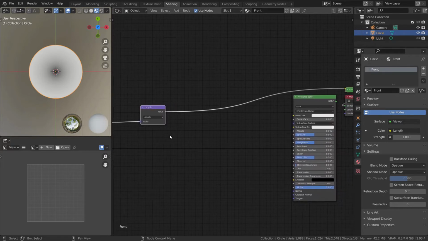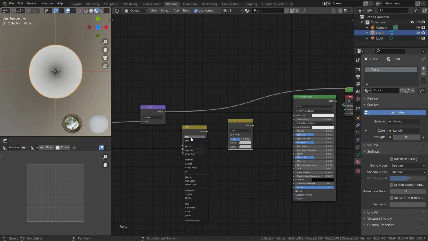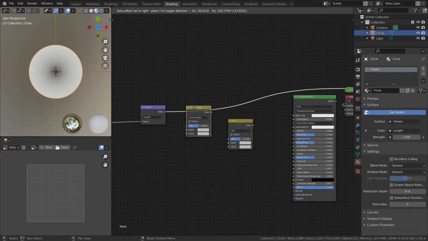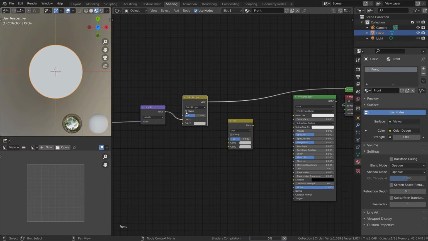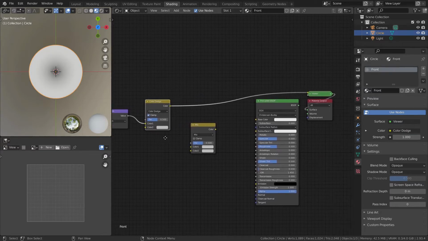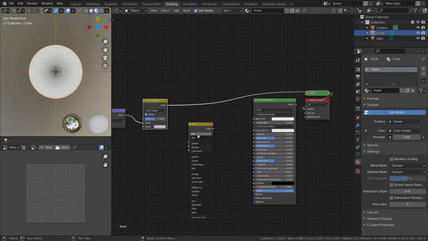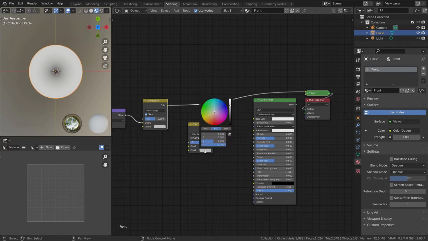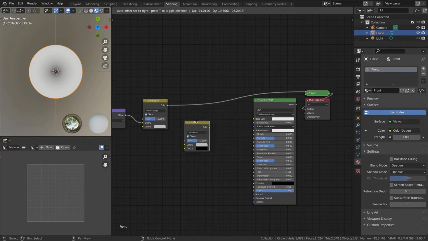Okay, next step we will add the mix RGB, duplicate it, Shift D. First one, choose color dodge, press clamp. Second one, let's choose color burn. Second color, change to black, and press clamp.